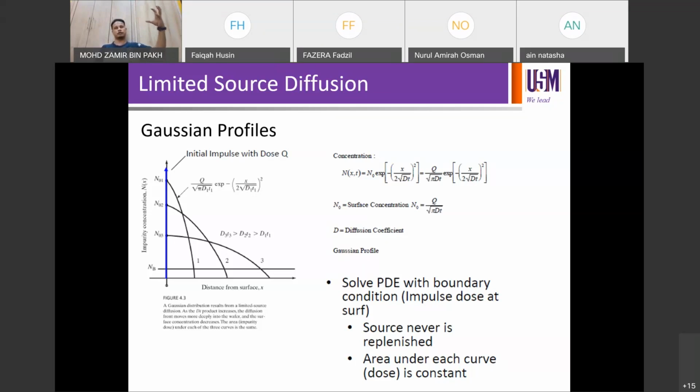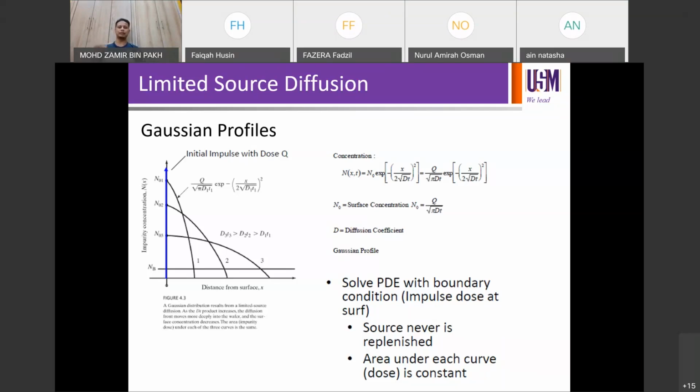Below, you have your phosphorus coming in, it will actually be deposited on the surface, and then the high temperature that you have will diffuse whatever you have on the surface into the silicon. But in this particular case, you have limited source for like 15 or 20 minutes. So after that 20 minutes, you only have that much dose of phosphorus on the surface. So you ada itu je untuk you diffuse into your silicon. So that's why we call it limited source.